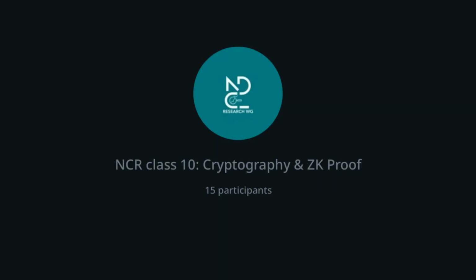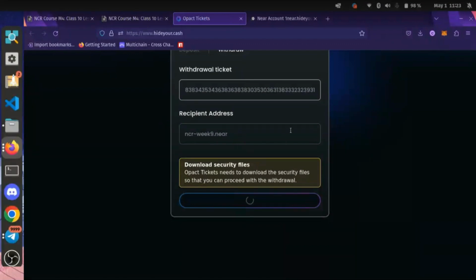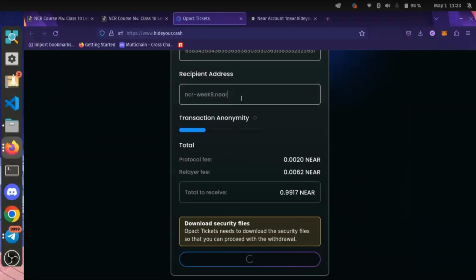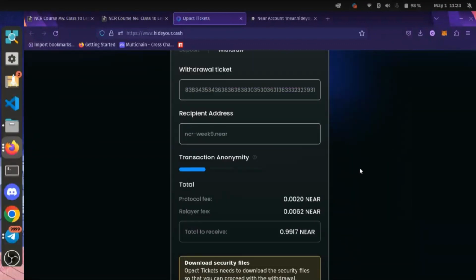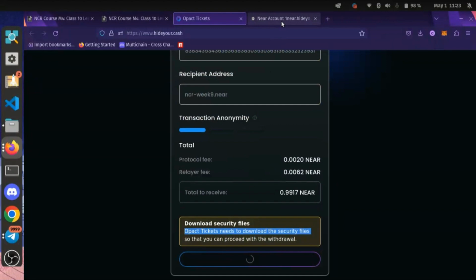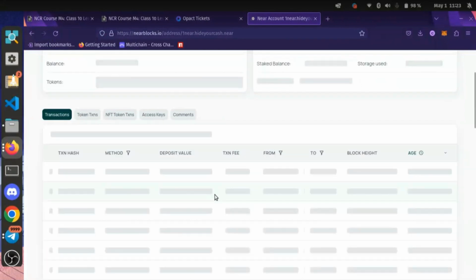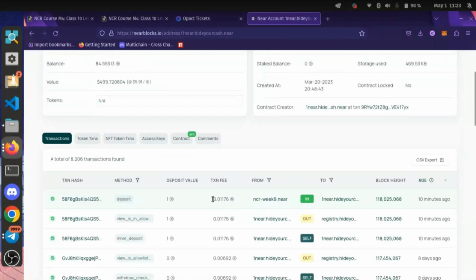Week 9 here. Okay, so it seems like it is pulling up the account, that is working, but this part is having a hard time. And that's probably why I got the error last time, where it allowed me to withdraw, but it said you need to choose your registry. I don't see why that would even be necessary, to be honest. That's probably automatic.